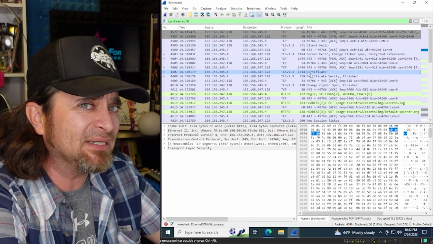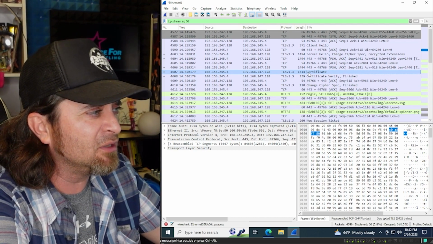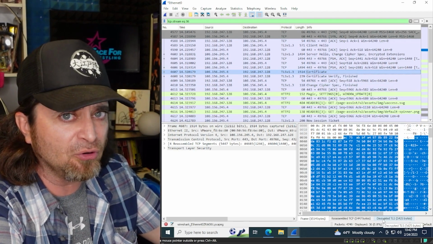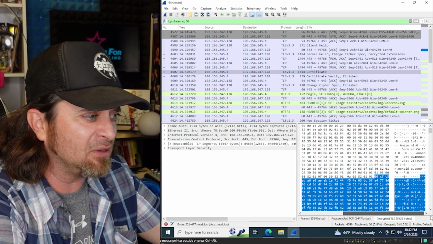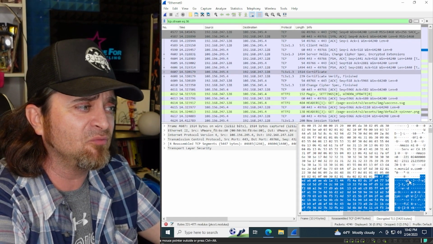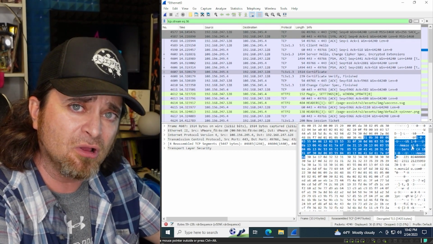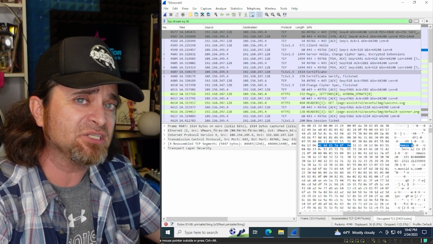But let's say we go to a TLS packet, for instance, this one, TLS version 1.3, and we look down at the bottom and we go to our decrypted TLS tab that is now available for us. While that may not look like a whole lot of information, we can now see more information in there than what we were getting before, because a lot of that information is being unpackaged now to where we can inspect it.